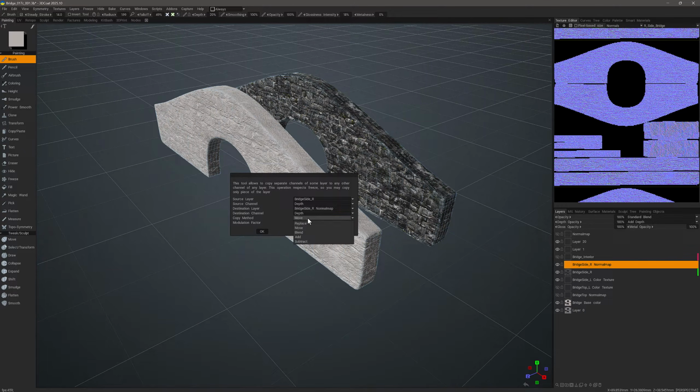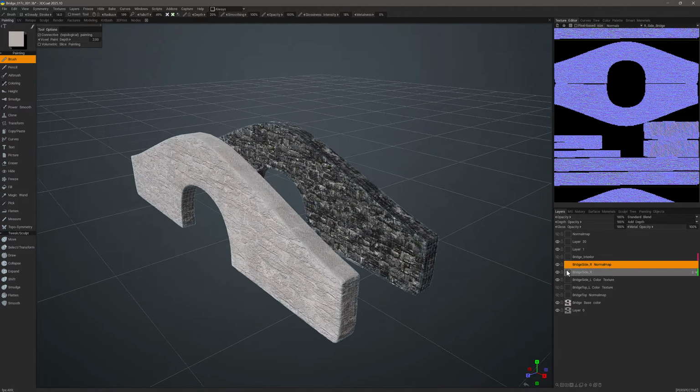Now the copy method, you can select what you want here, but in this case, I want to move it because that will save me a step. If I want to completely clear it from the original layer, this will do it for me. It will go ahead and clear the normal map information and move it to the selected layer. The modulation factor is essentially the intensity level. 1 is the default, and I'll leave it at that. I'll click OK. Let's test this.